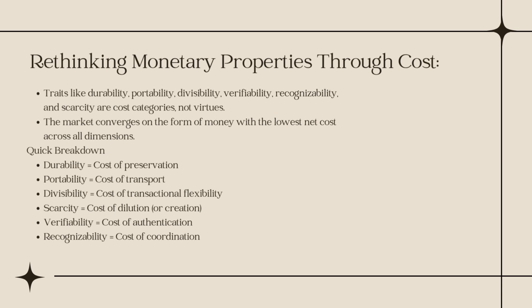In the physical world, this was pretty hard to do. But you want a money that minimizes the cost of authenticating it. You want people who are accepting it in trade to be able to identify and authenticate that this is real money and not something that's been counterfeited out of nothing. So the main point I want to make here is that the dominant monies that emerge are the monies that reduce the total net cost of all these characteristics to the lowest.